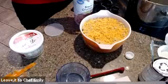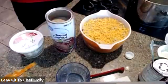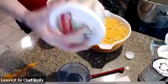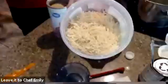Sounds good. I use Japanese panko. Should I put the breadcrumbs on now, or should I wait till it's baked and put them on for the last 5 minutes? I would put them on at the last and put it under the broiler on low and watch it. Okay, so we're gonna wait on our breadcrumbs and Parmesan. I have this kind of Parmesan that's like grated. Yeah, I'll do that at the end. Well, I have no room for my onions now.